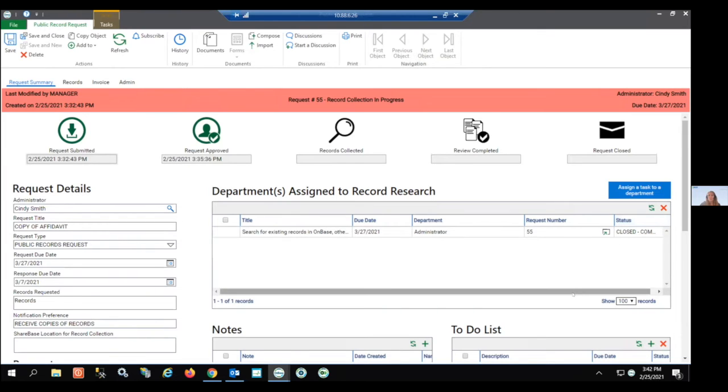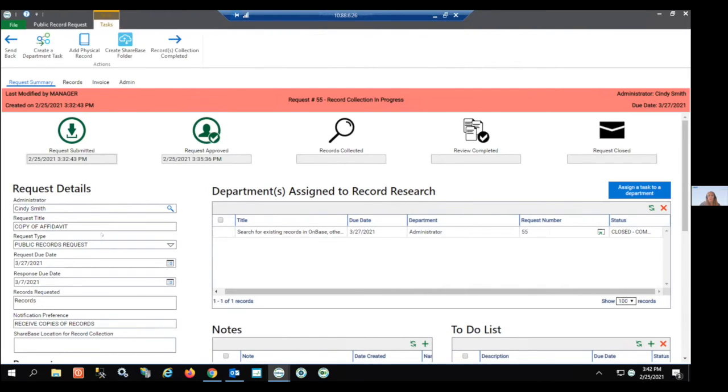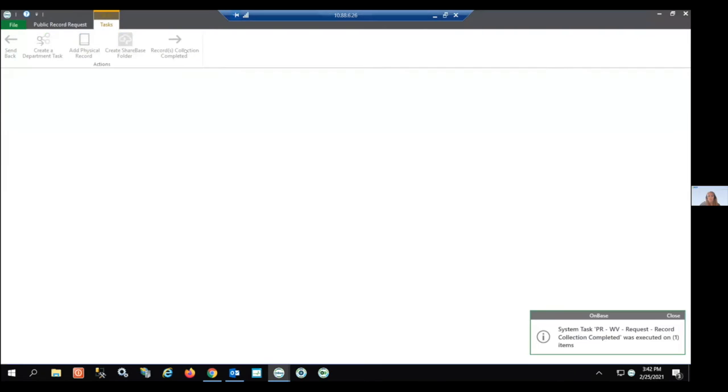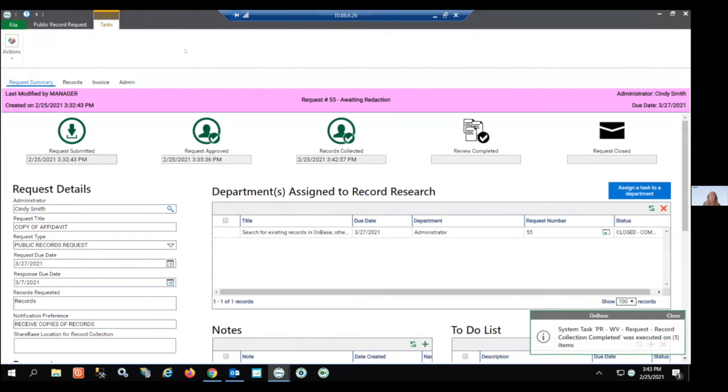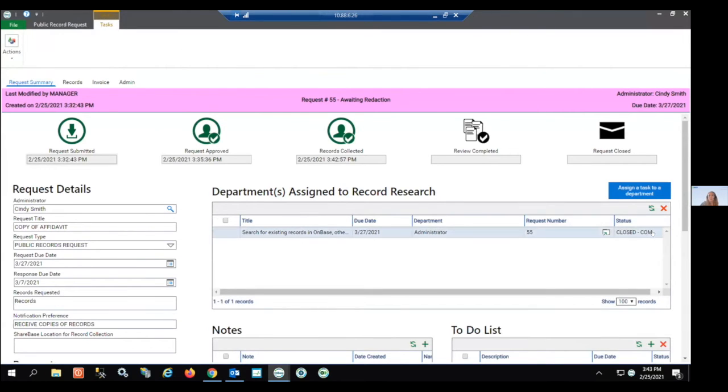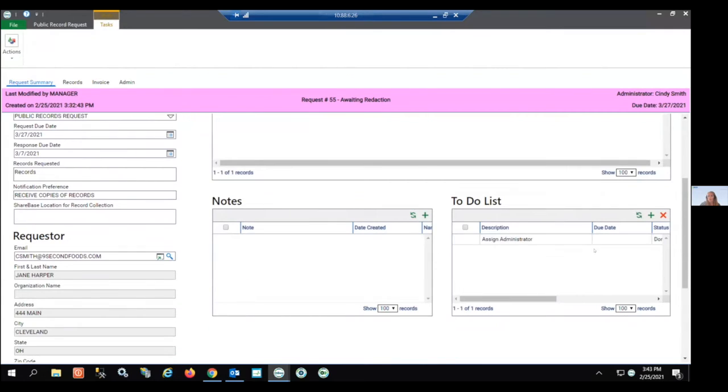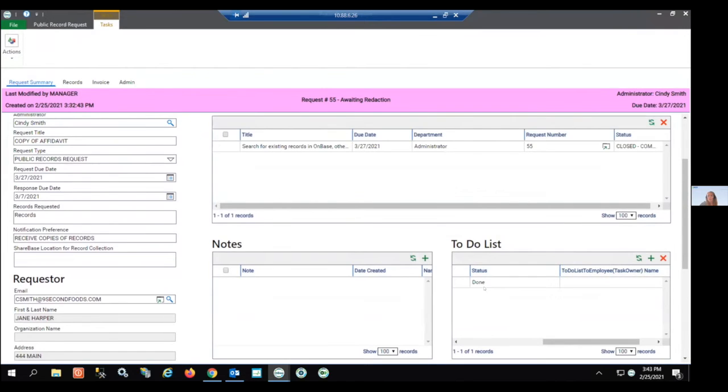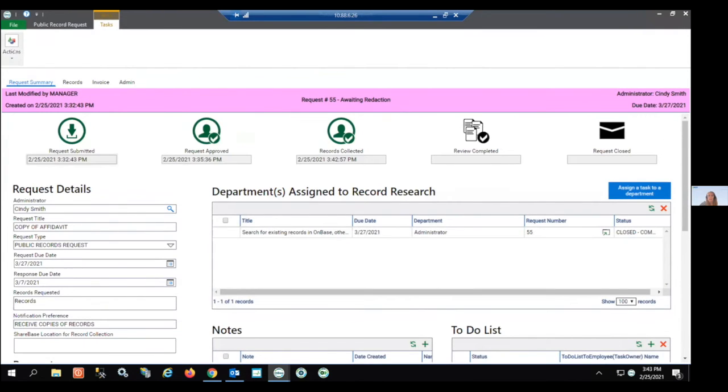It's also important from the user perspective. As we're setting these due dates, we can send out reminders if we're getting past the due date. We can see who's being assigned to these different actions at a departmental standpoint to make sure that we're working these requests. So from here, we can go ahead and say that all the record collection has been completed. As I click that button, that is where behind the scenes we're going to check to make sure that this department record request is closed and that there's no open activities under my to-do list. Because we have both completed statuses, we're now moving on to the next step.